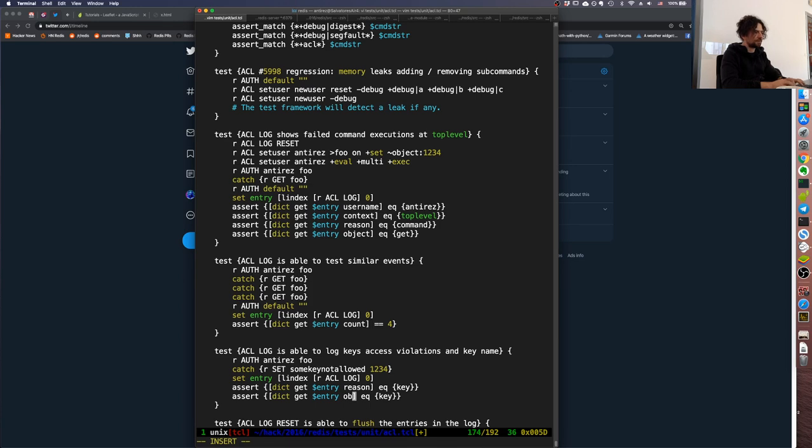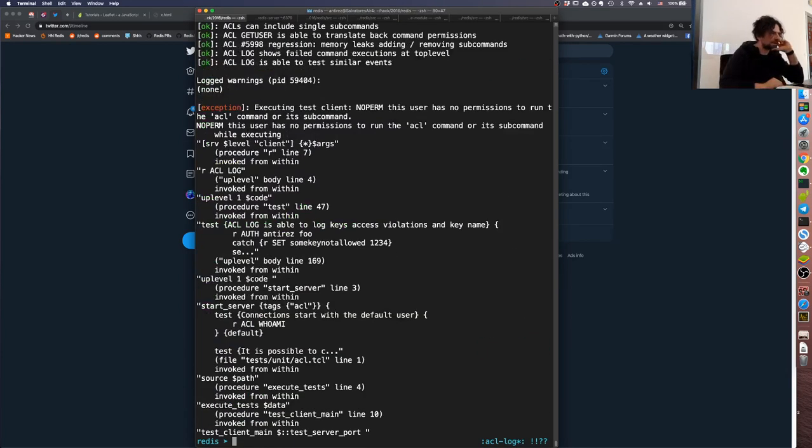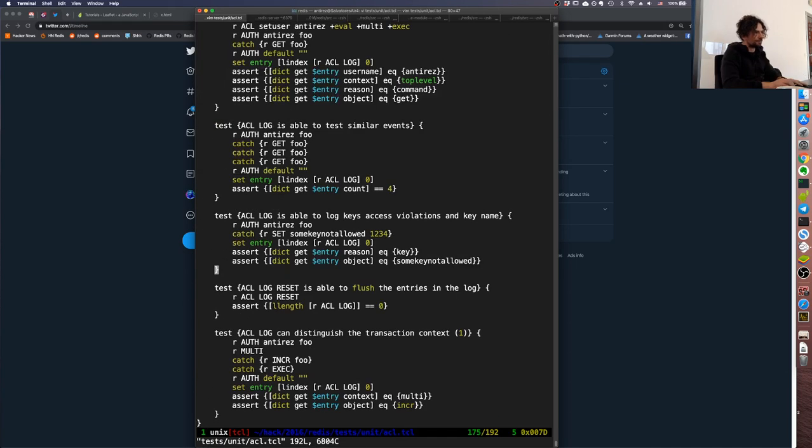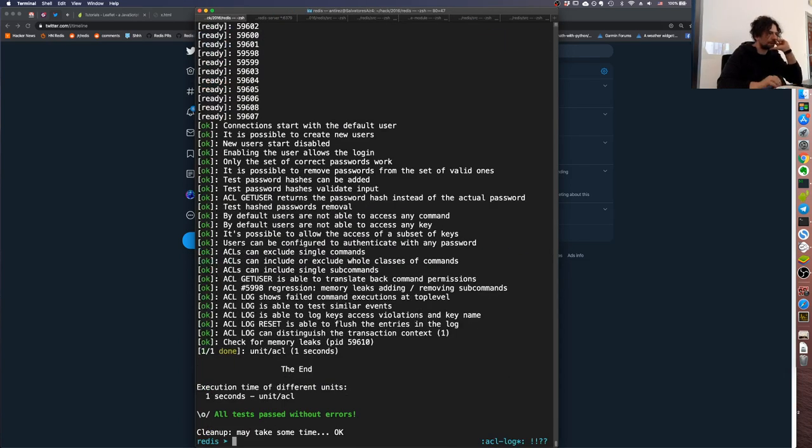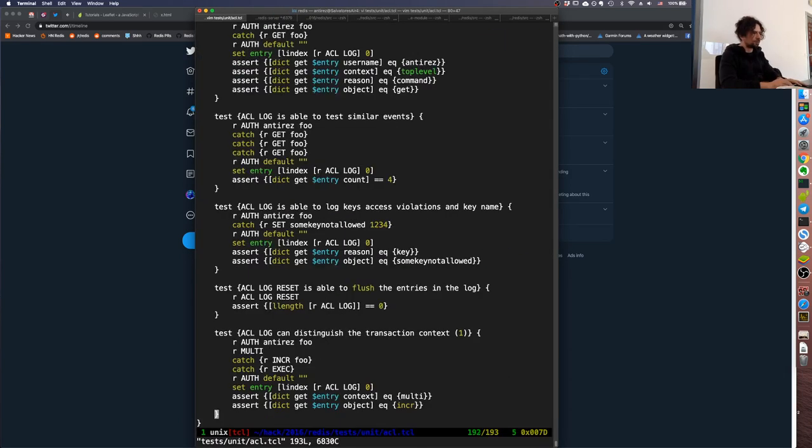The object must be this key here. Let's see if it works as expected. Nope. Okay, works. Good.